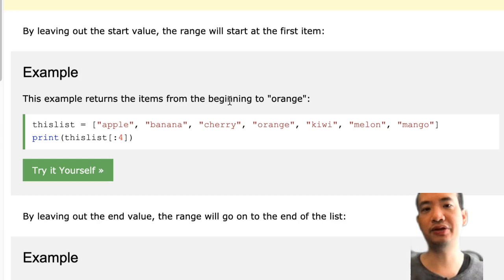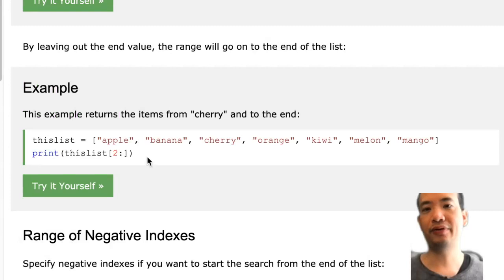It means just from the beginning, which is like putting a 0 here, 0 to 4. So not a big deal for this one. But how about if I'm missing one number on the right side, like from 2 to, obviously it is from 2 to n, because it's the end, right? From 2 to n.